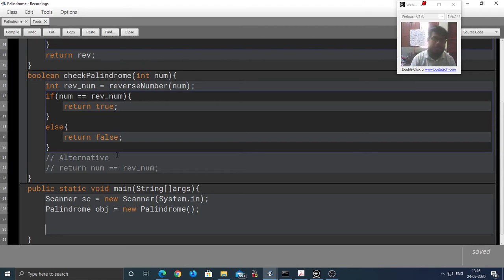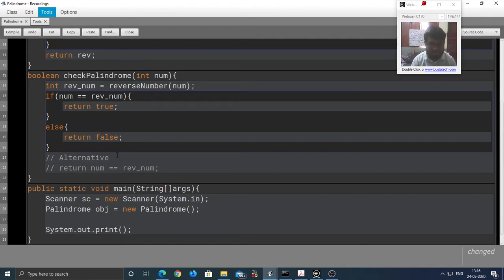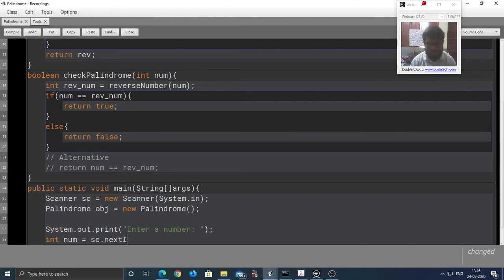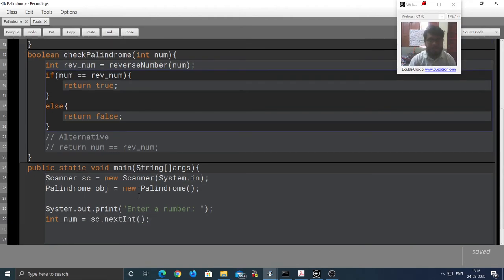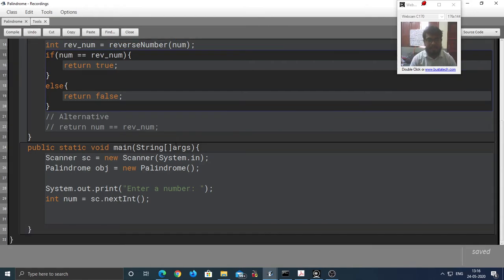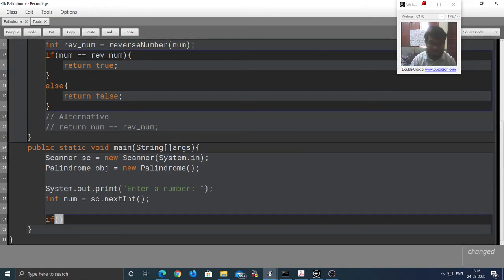Then next we can take the input from the user, print a prompt, and read it with nextInt.